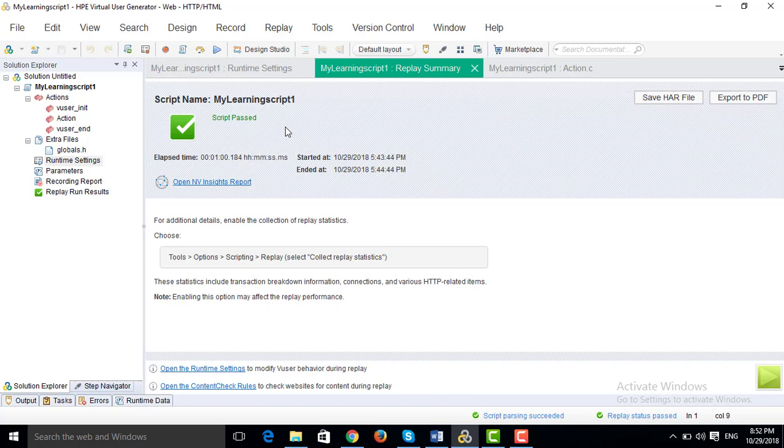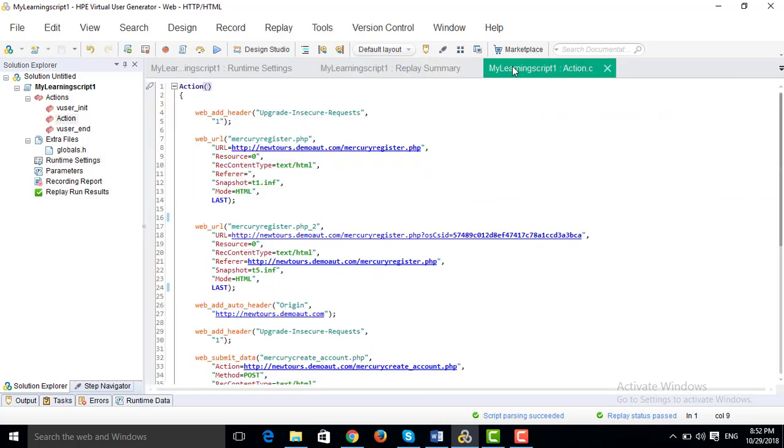recorded script. And one more thing, we have to see the correlation concept. That is the most important part in replaying the script. It was a simple script, it just ran without the need of doing correlation, but the fundamentals of correlation need to be understood in order to enhance or edit the script, so that we can edit any script and make it reusable to use it in a scenario for putting load of a large number of users using this script only.